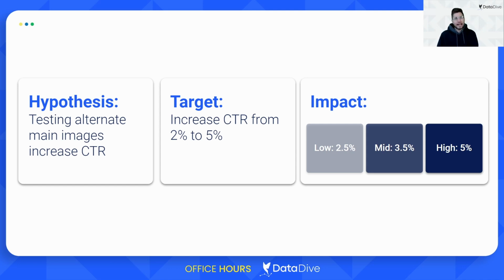What we believe is that over the next 6 months, we're going to be able to keep continually increasing the click-through rate and conversion rate little by little with all of the other assets that we have, changing different image order, trying some of the different variations of the images. And so our goal is to increase our click-through rate from 2% to our target of 3.5%. If we can get it to 5%, that would be insane.